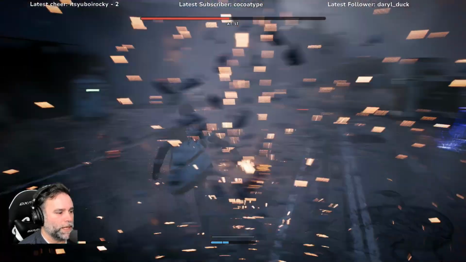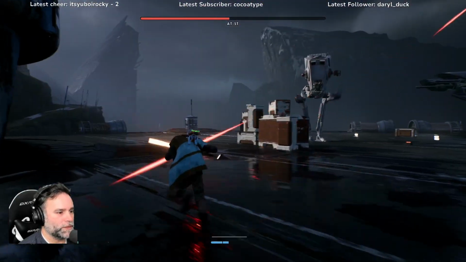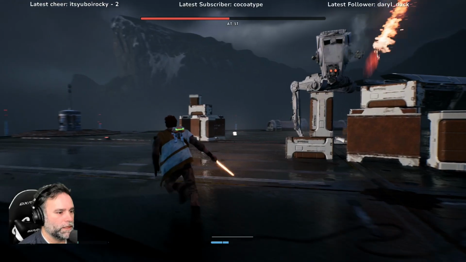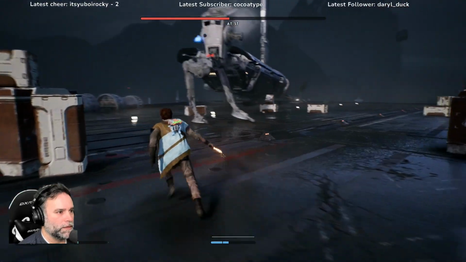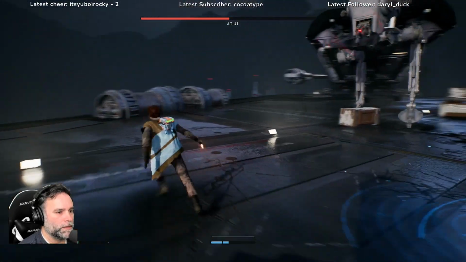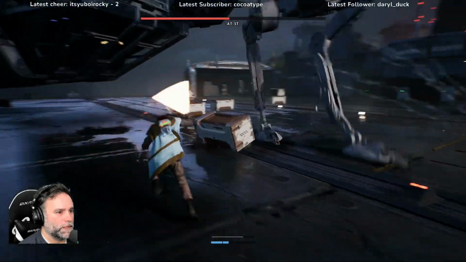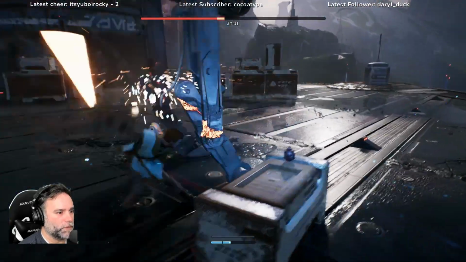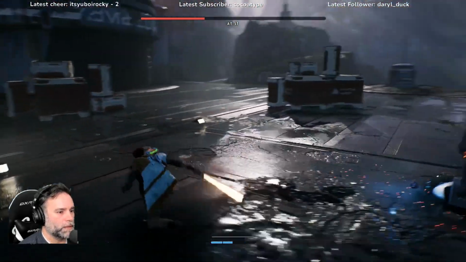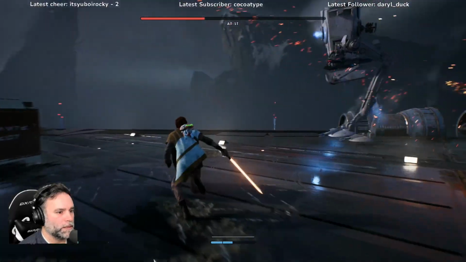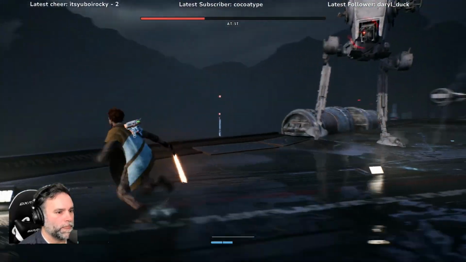Ooh, we got some electrical fields here. Luckily, it blocks for me while I run.